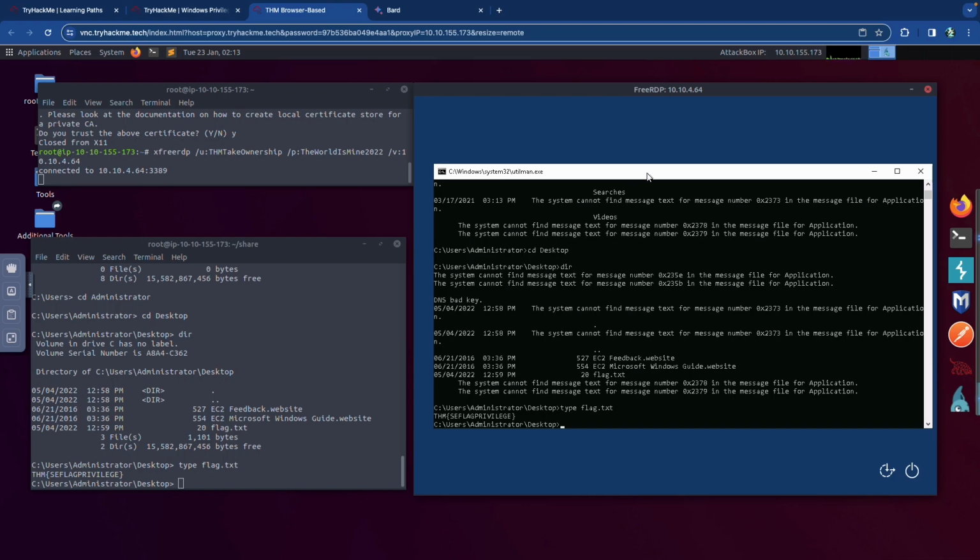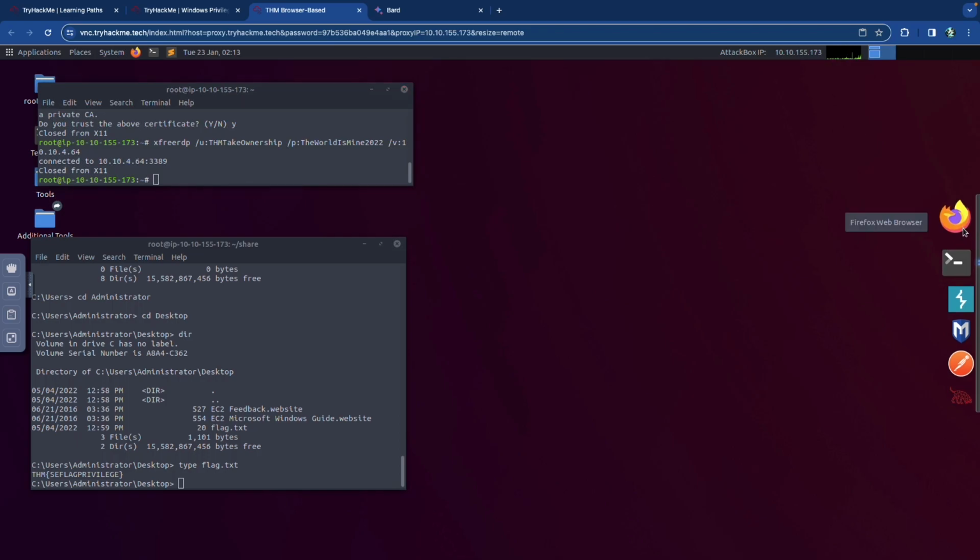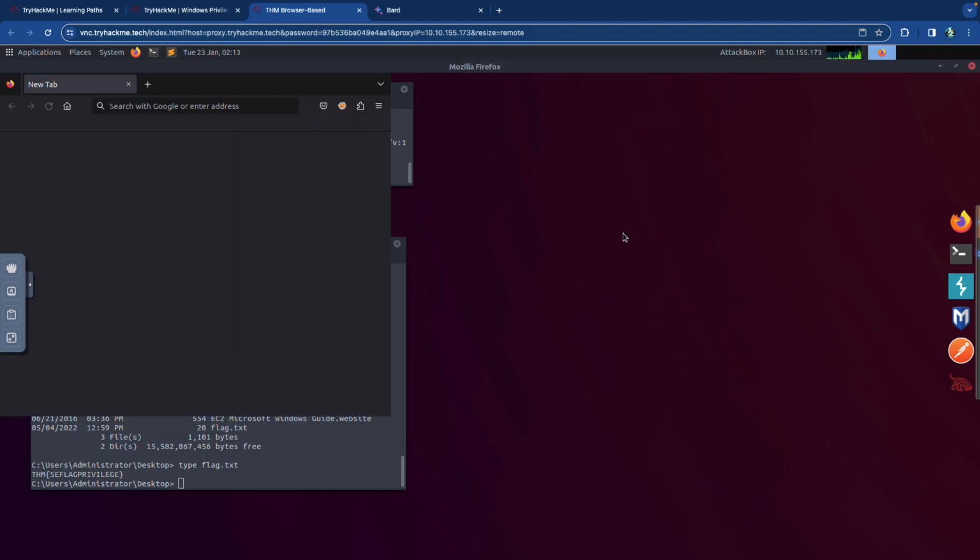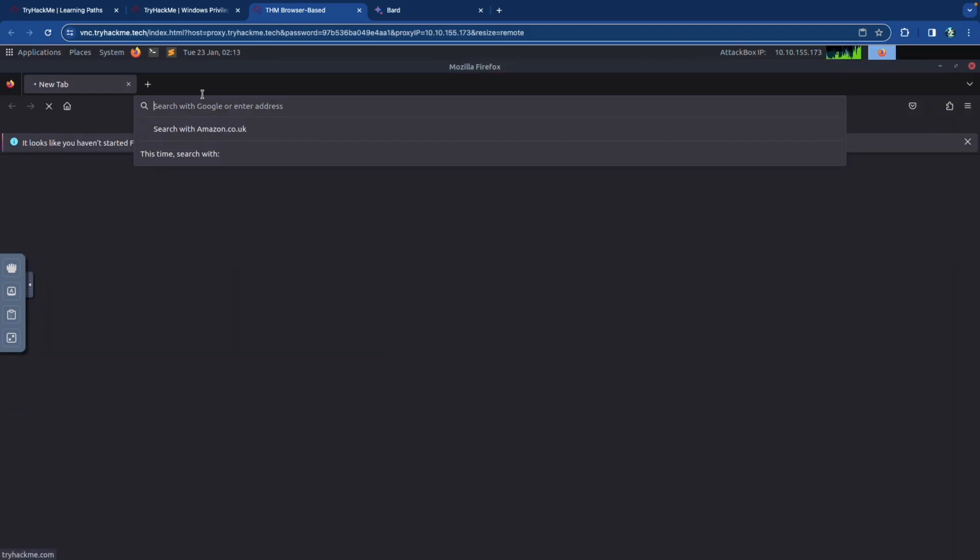So the first thing, I'm going to close this because I don't think I need that anymore. I do need to go into the Firefox browser and see if I can actually access that website, that HTTP server that is running on this.